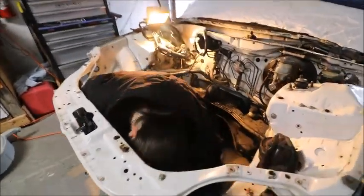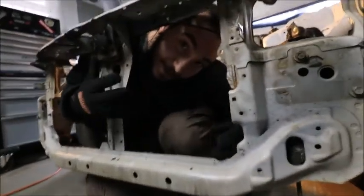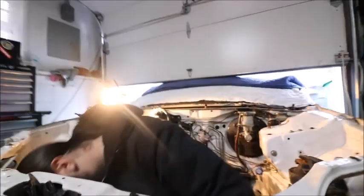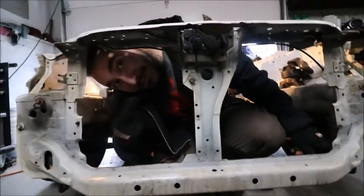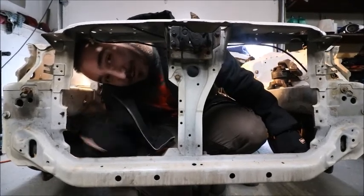Yeah, let's see, in here, like if you look through, in here, this is where our intercooler and radiator will get set up. And then on this side, we'll be doing the same thing. We'll be doing two radiators and two intercoolers, because twin turbo is life.